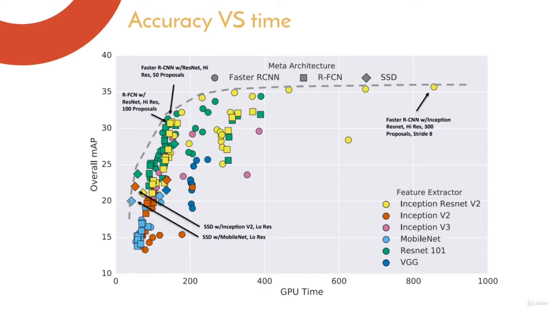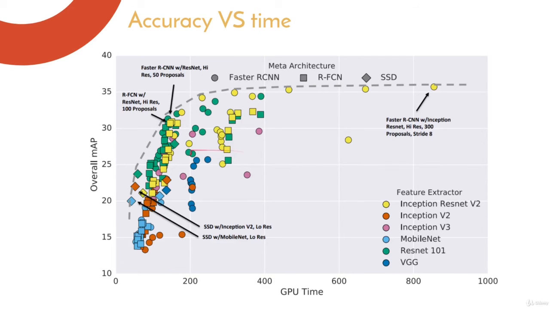So here at the bottom left, we can see mostly RFCN and also SSD based neural networks. And what these represent are the neural networks that are the fastest, but of course we have to compromise on accuracy here. So whenever you make a decision about using SSD or faster RCNN, you can come back to this graph and you can make many conclusions just by looking at it. For example, we can see that with inception v2 and using SSD, we get a somewhat good precision here, and also we're not compromising too much when it comes to the time of predictions.